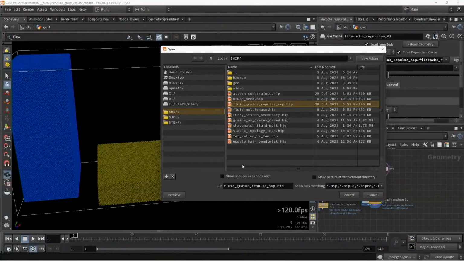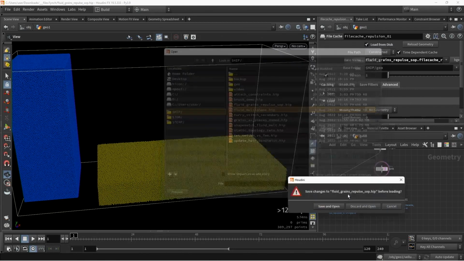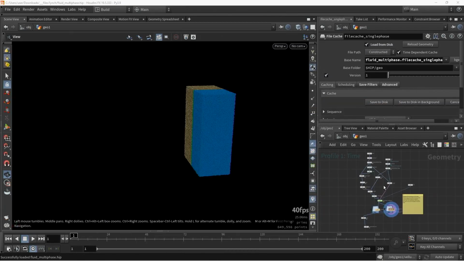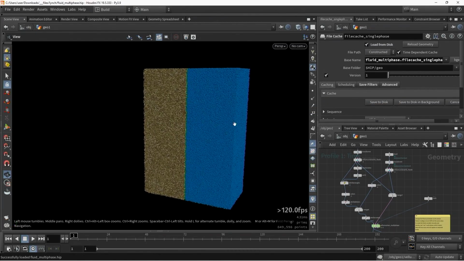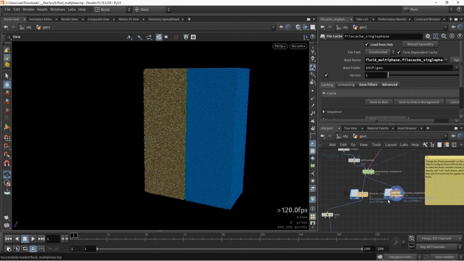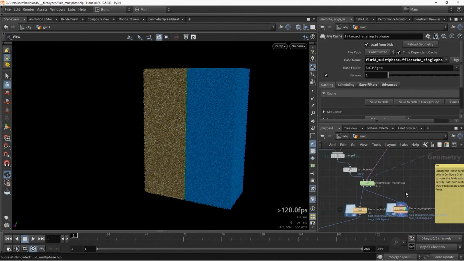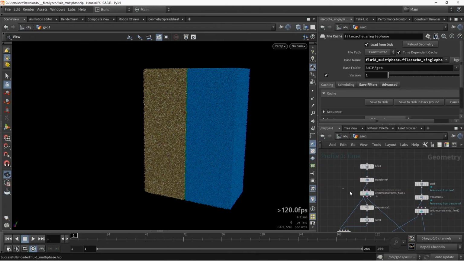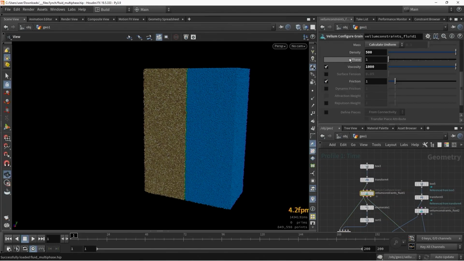The other attribute is a phase attribute. So this is actually all fluid. Even though this is colored as sand, both of these columns of particles are Vellum fluid. When setting these up, there's this phase attribute. Phase basically indicates that a particle is a Vellum fluid particle. And if it's non-zero, it's Vellum fluid, basically.